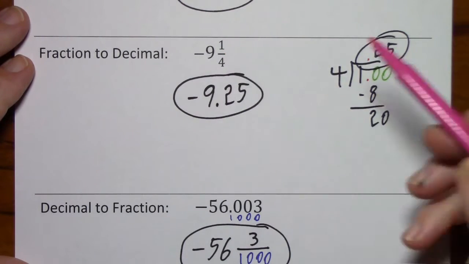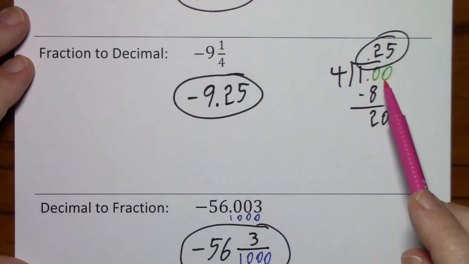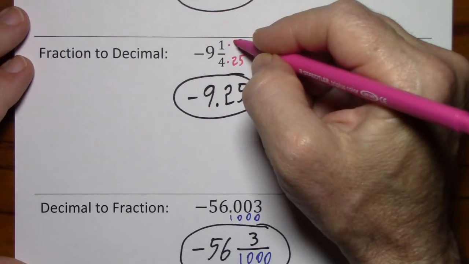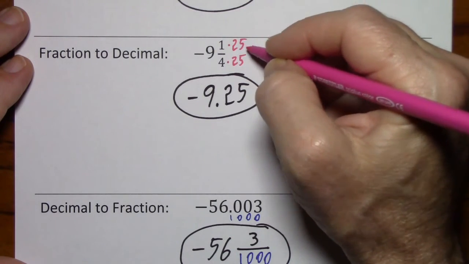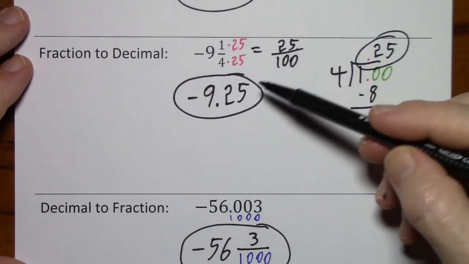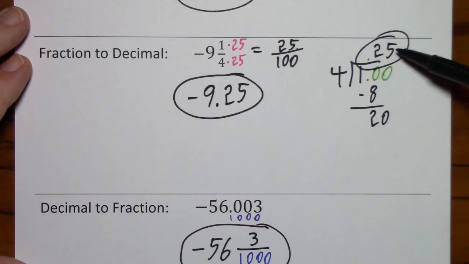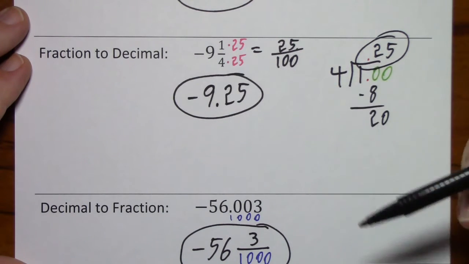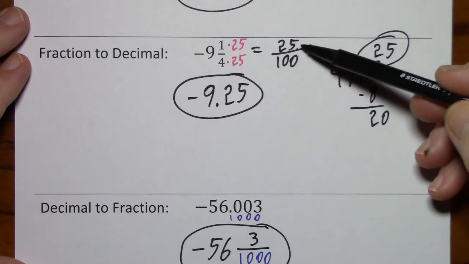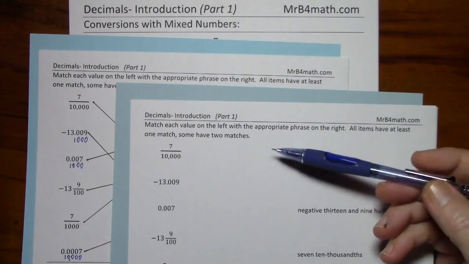I'll mention one thing quickly. Notice to find the decimal equivalent of one-fourth, I did long division. But if you realize that four times twenty-five is one hundred, you could multiply both the denominator and numerator by twenty-five to get twenty-five hundredths — and go from the fraction to the decimal directly. Long division will always work, but sometimes it's easier to think: how can I get this denominator to some power of ten — a ten, a hundred, a thousand — and then that makes fast work of the numerator. If you'd like some practice with these concepts, you can download a worksheet along with a detailed answer key from my website.